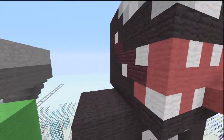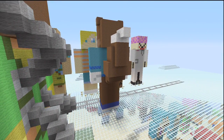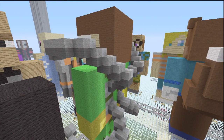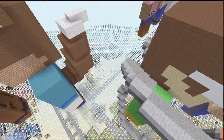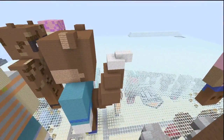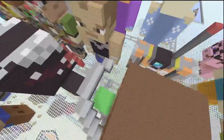Like Doc Ock here, which we will be doing a tutorial for eventually. He has a body effect in Conker, which I'm probably going to change from brown to orange because the brown just doesn't look good. They have these body effects, kind of like a hat effect that's not attached to the head, it's just coming off the body. So we're probably going to start coining the term body effects with some of these newer skins we're going to make, because we've had some requests for them, and they're pretty interesting.